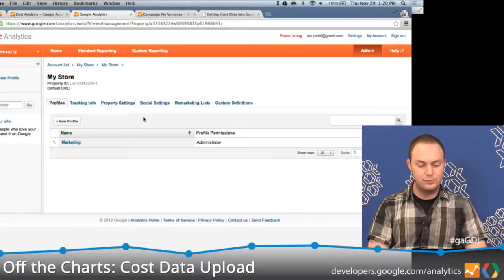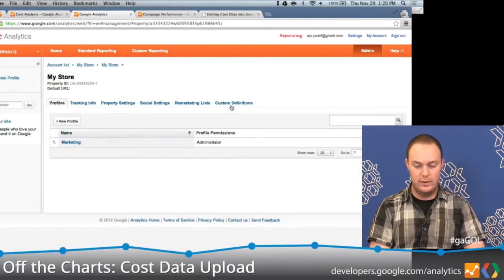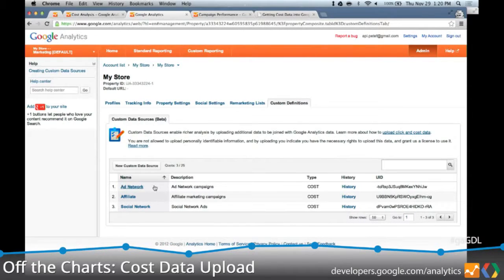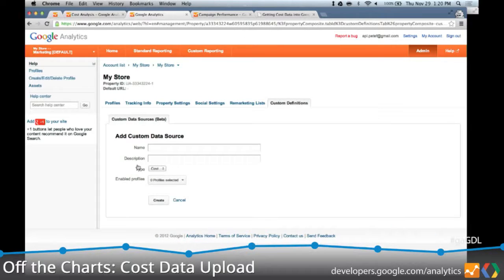So it's at the web property level. You'll notice we're currently doing whitelisting, so some of you may have this, some of you may not. But it will be rolled out to everybody in the next week or so, I think. So if you go to the web property level in the admin panel, you'll see a tab called Custom Definitions. Okay. So I already have 3 custom data sources available in here. And I'm going to create a new one, so I'll show you how it's done. So a new custom data source. You can imagine, let's say I want to have one for email marketing campaigns. Okay. You specify the type. This is, we're uploading cost data. That's the type.